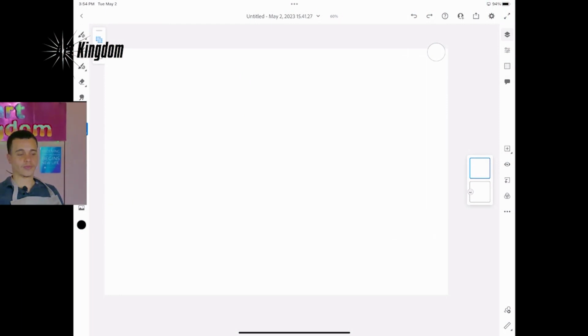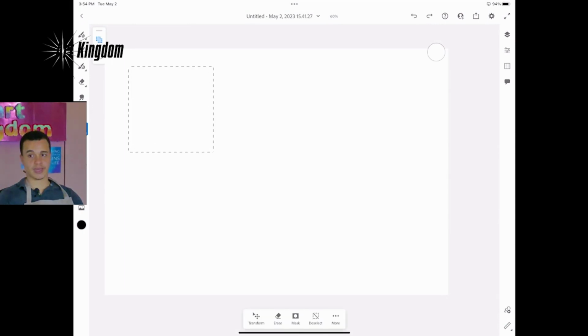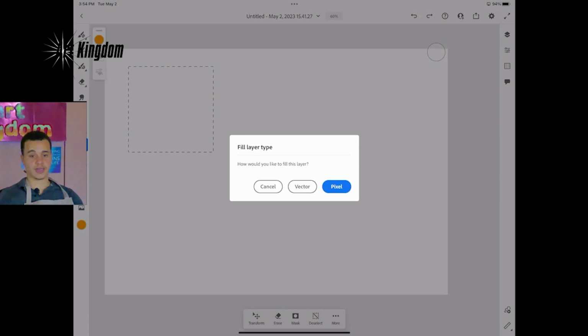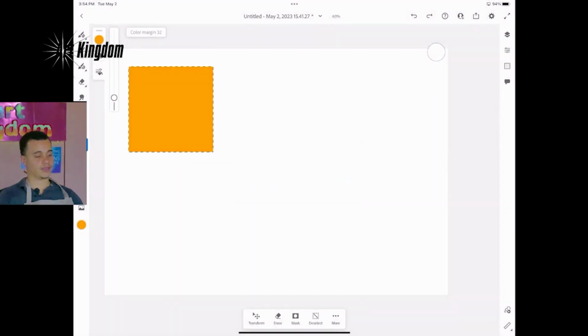Okay, so I have my program open where I'm going to show you all how a shape works. So a shape is just a space enclosed by a line. So I think you can see my dotted line there, and just to really show us that sense of space, let's pick a nice color. How about orange? And let's fill that space with color so that we can see our shape. So this is a flat shape. We have a flat square.